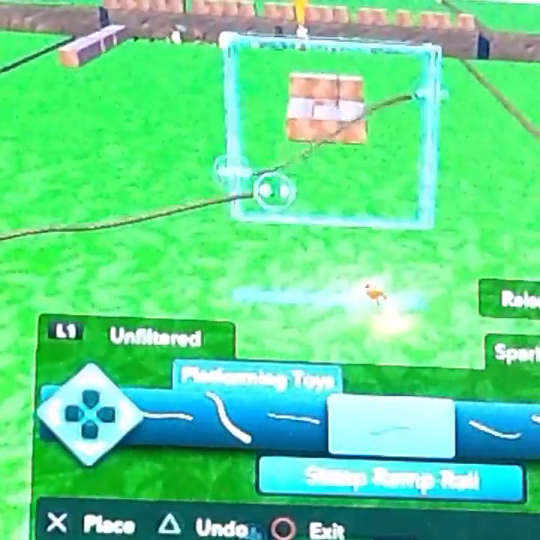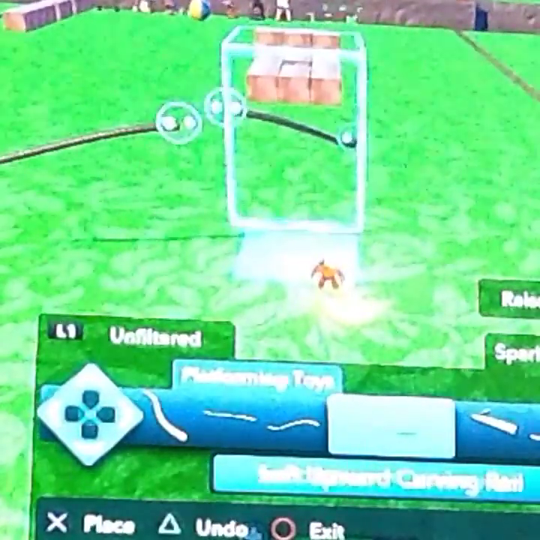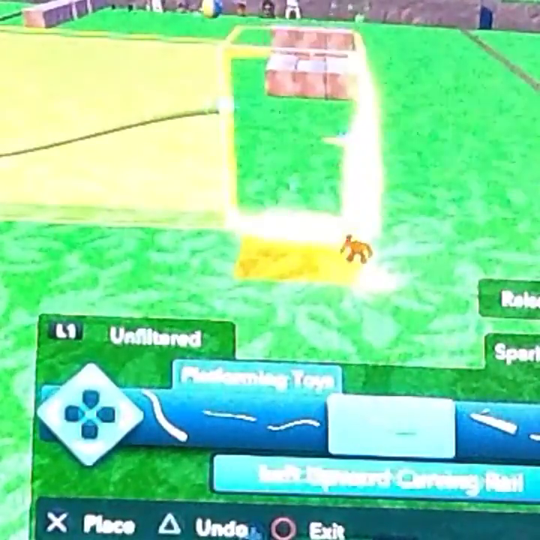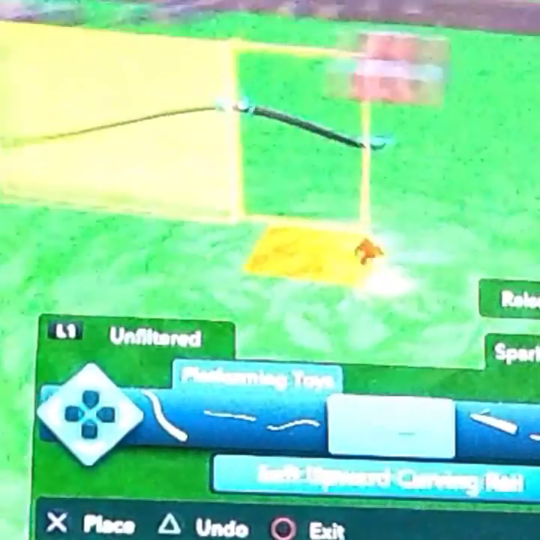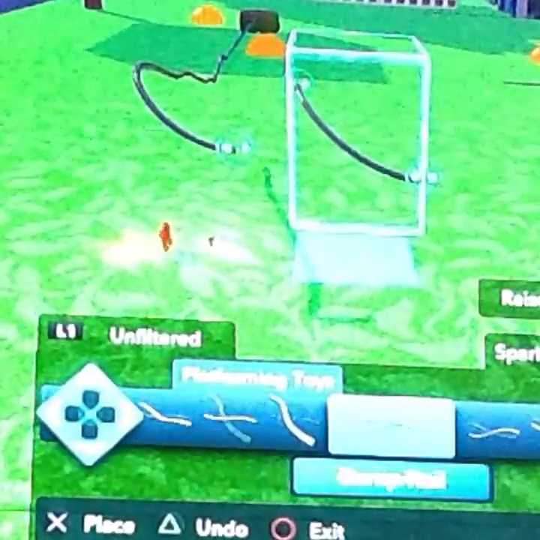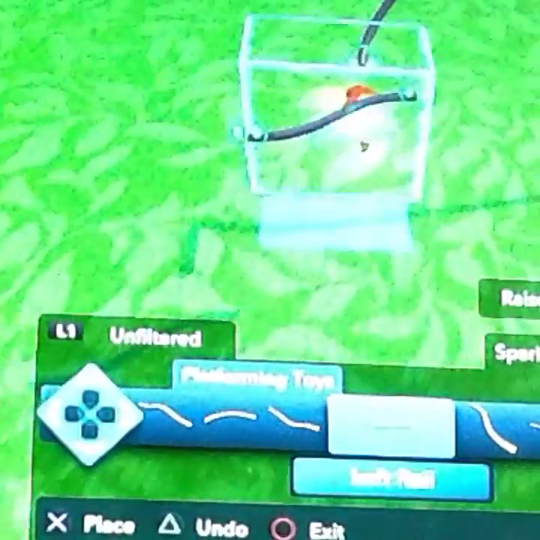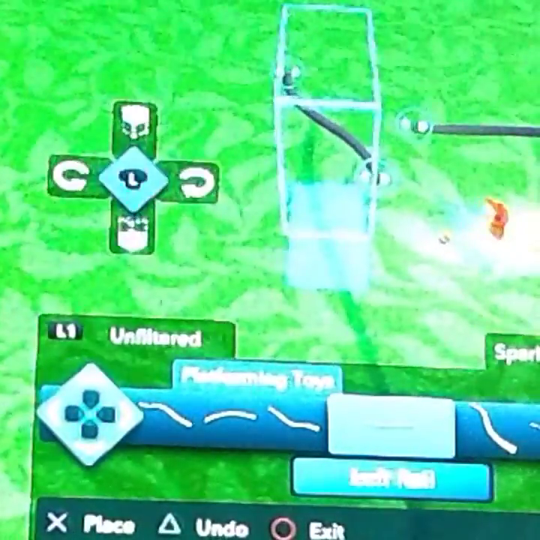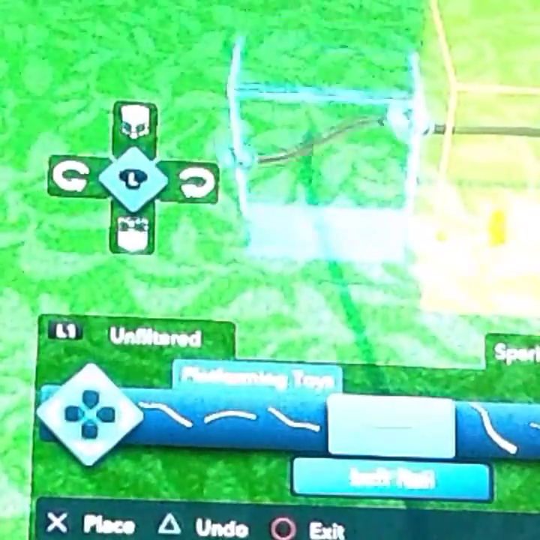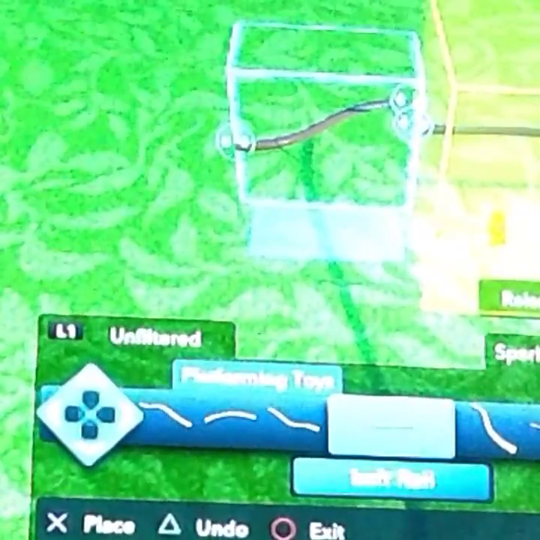Here we go. Steep rail. Alright, now that I have a left curving rail, I probably just want a regular left fork. Yeah. Man, it always lags on me, doesn't it?